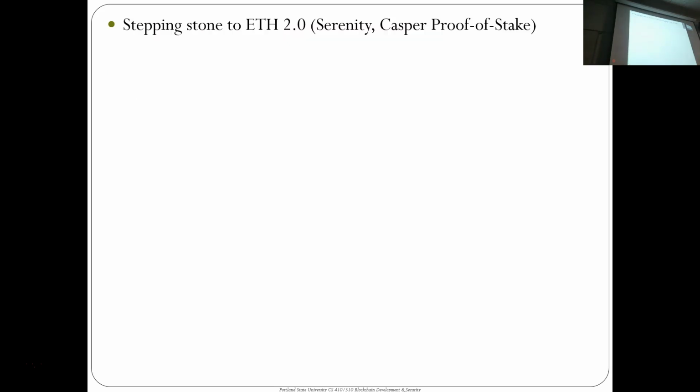Eventually, this is going to be a stepping stone to Ethereum 2.0. And this actually was just in the news last week because I think their DevCon was in Japan last week. They are talking about moving to a full proof-of-stake model in Ethereum 2.0, and this would be a hard fork of the blockchain. So you would start anew with a different mechanism.